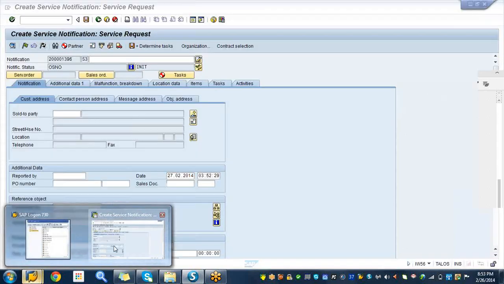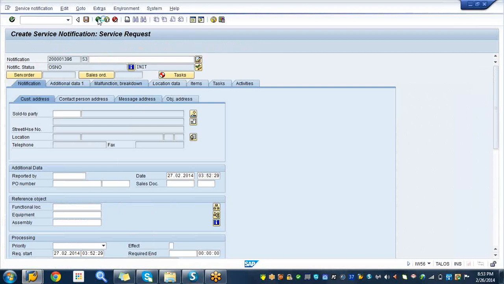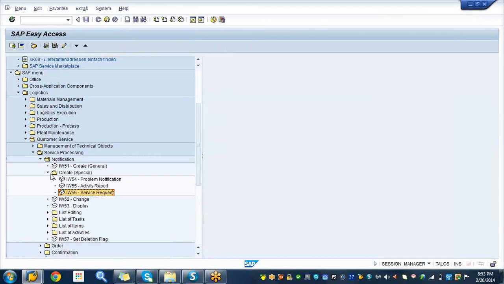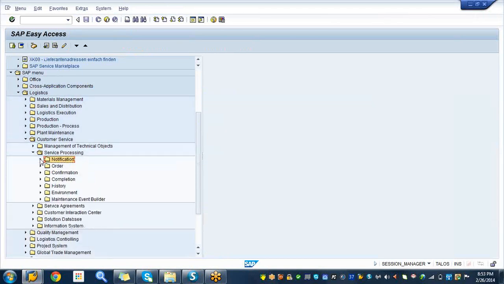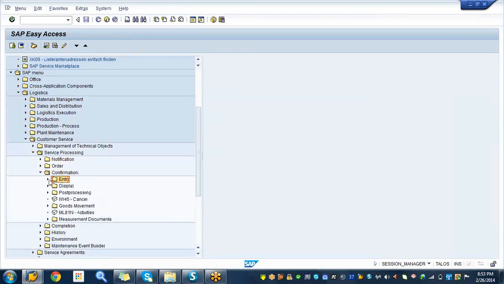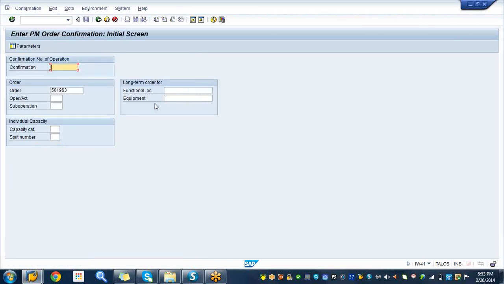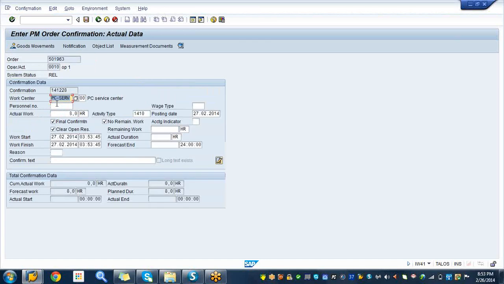Next, so notification is over. Let's go to the confirmation, entry, time ticket, individual time. So that's the number 0010. We have two operations. This is the first operation. 8 hours.